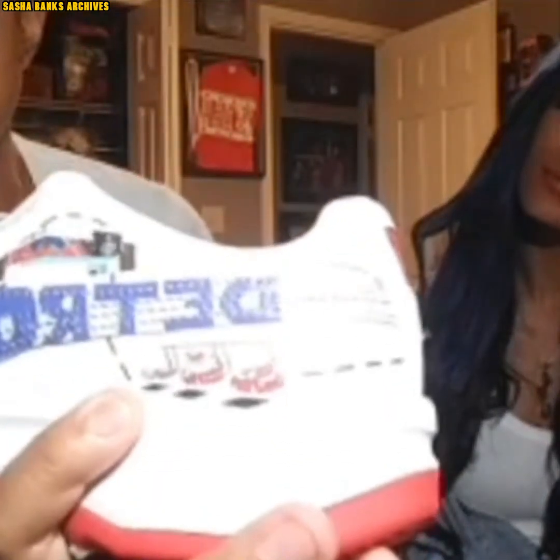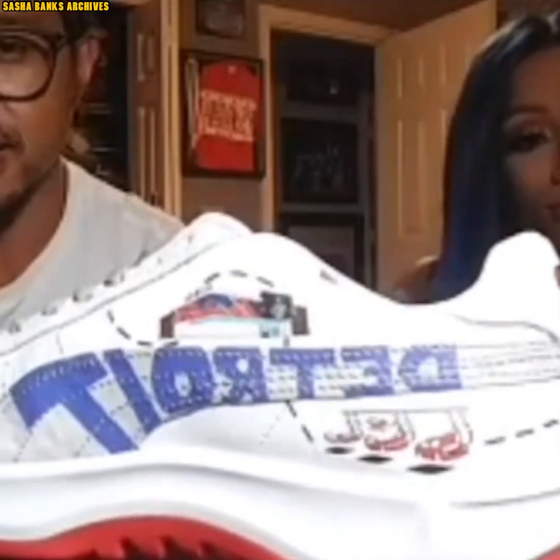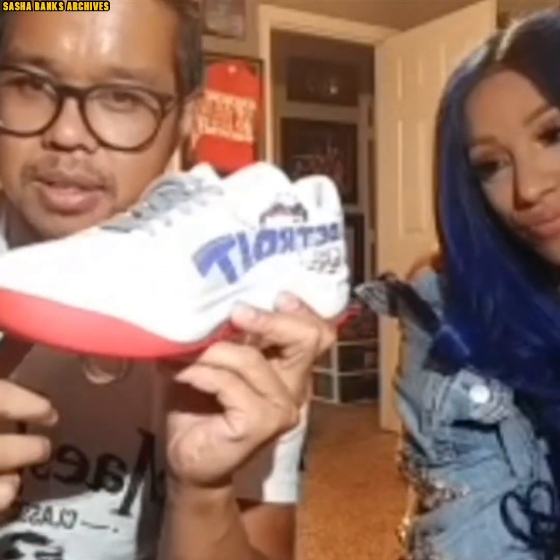This is a homage to the Motor City. Detroit's known for its automobiles, and this is just a car factory, a little assembly line. Detroit has been known for Ford Motor Company, Pontiac, the American motor industry runs through Detroit, and this is our way of paying homage to that. And then finally, we end at that 8 Mile Foot Locker, where you'll find Marcus working his 40 to 60 hours a week, on the grind, selling sneakers with all his chalk line jackets on. That's all him. This is the story of Marcus in a shoe.